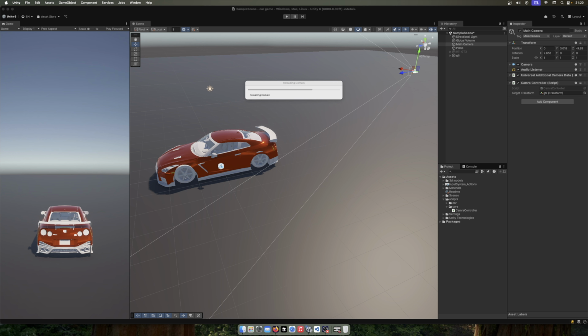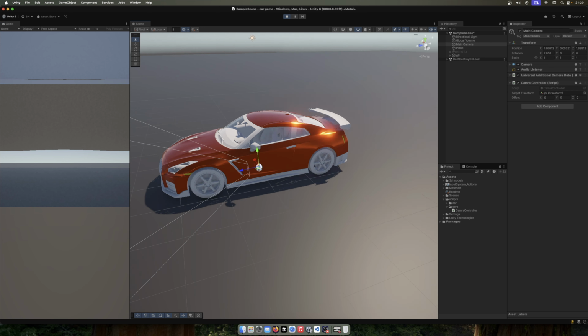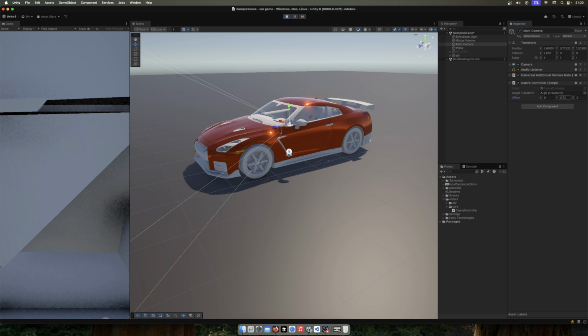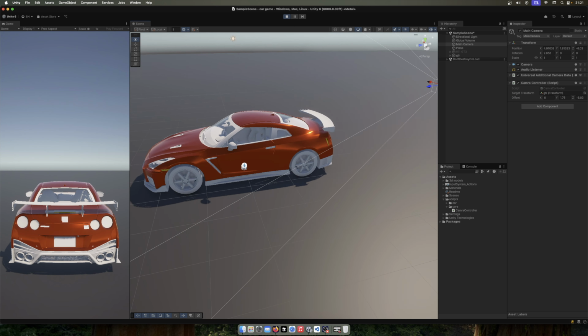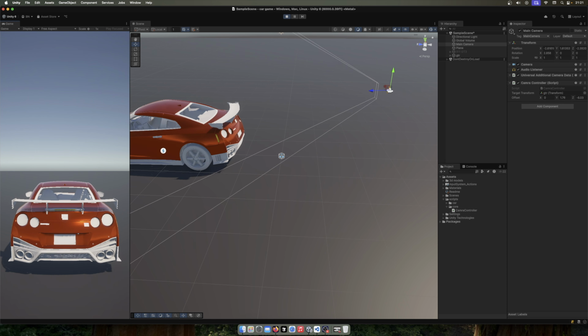Now that we have that, we can just go back and hit play. That's all we have to do. Now we're going to see that it still snaps to the center of the car, but now we can move the offset of where we want it to snap to. Let's leave the X for now at 0. Let's lift it up a little bit and bring it back like this. Okay, that's perfect. Now everything looks pretty good, and if we drive the car, it will follow.